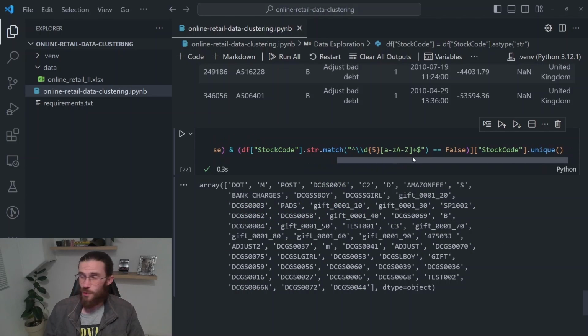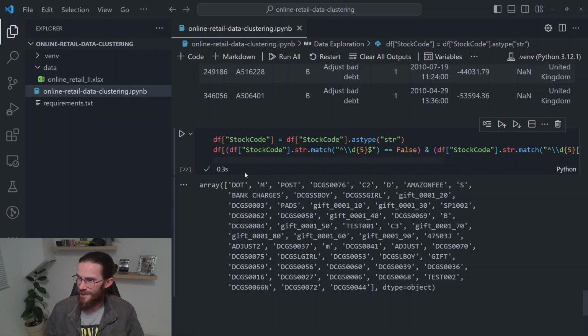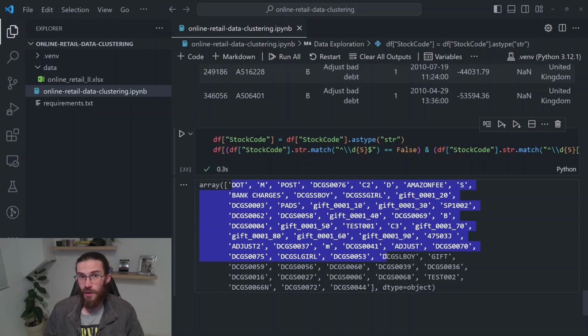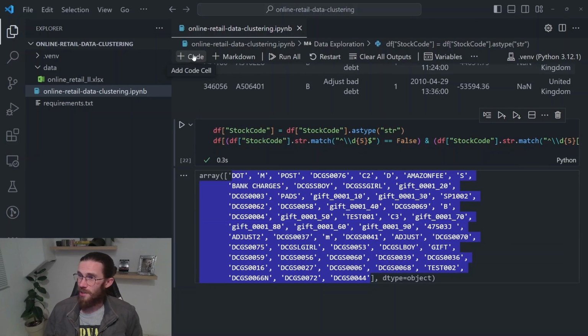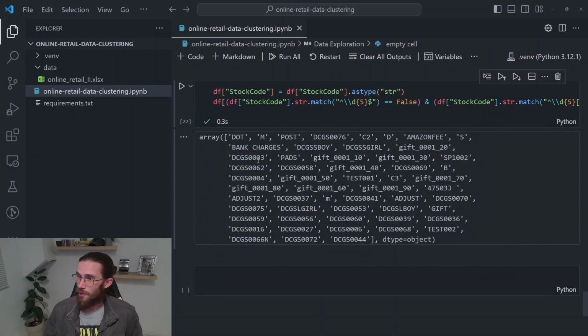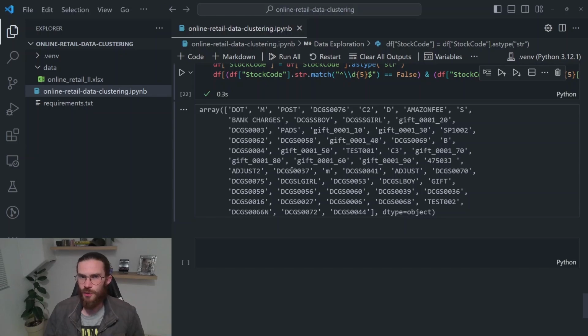So after that super long statement, we can get a distinct list of the different stock codes that do not follow our expected patterns. Now, to deal with this, unfortunately, I think we're going to have to go through every single one of these to examine what the records mean. Through the magic of editing, I will spare you the pain of me going through all of these over here and just take you through one example and then show you the results.